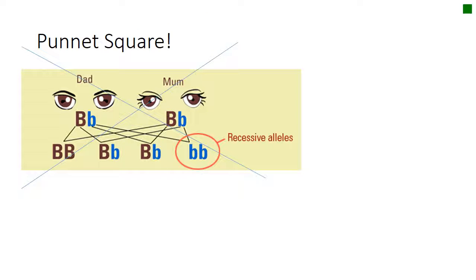Now in your textbook, what they do is they describe it to you like this. And I have an X through it because I do not think that this is a very visually appealing way to show you inheritance. And the textbook, I'm surprised, does not really show you Punnett squares, which is way easier visually to see it. So I'm going to show you how to do Punnett squares. And I've talked to a few grade 9 teachers in the province, and a lot of them do not teach it this way. They all use the Punnett squares.